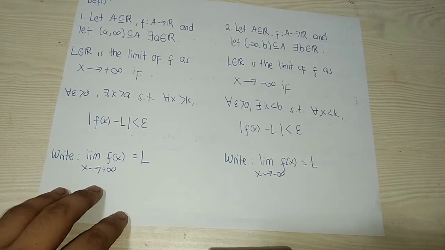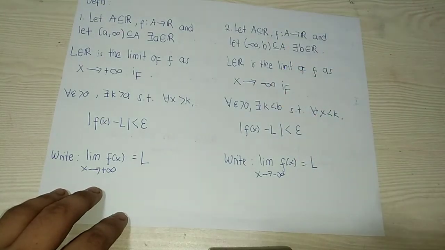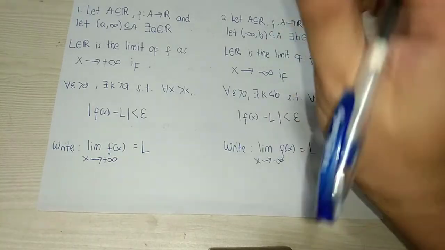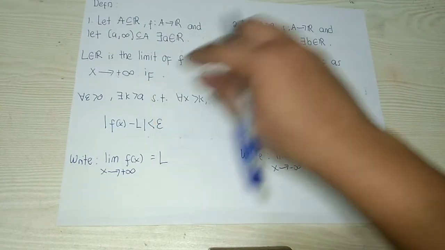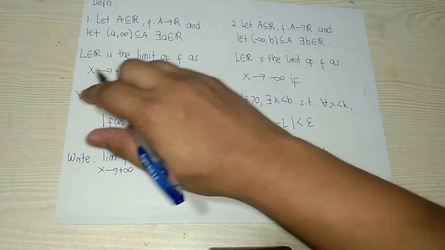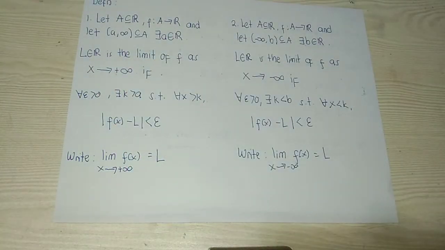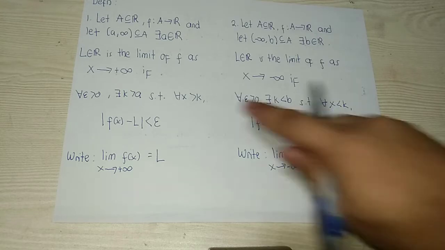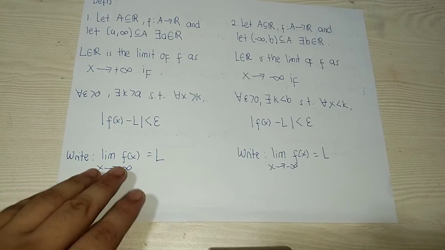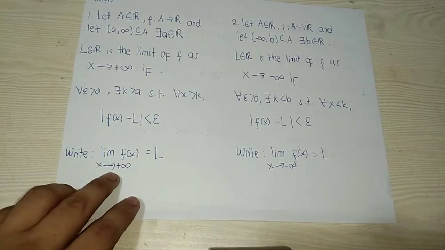So if we go back to the graph, when f of x is inside the interval L minus epsilon, L plus epsilon, that means L is the limit, right? If we go back to the definition of limit. So that's what happened. And that's why it became for all x greater than k, because our x approaches infinity. What changed in that part is that when the limit approaches a constant, a delta exists. But here, x increases without bound. In this case, we write it as the limit of f of x as x approaches positive infinity is L.